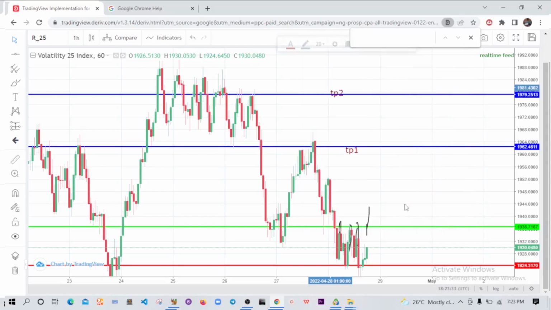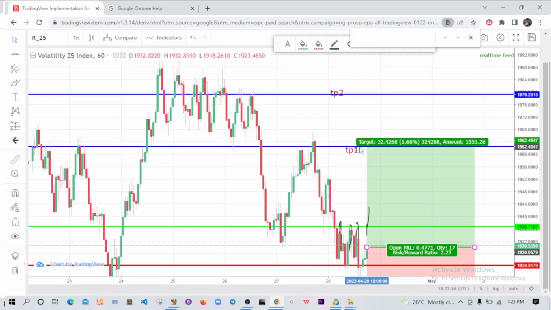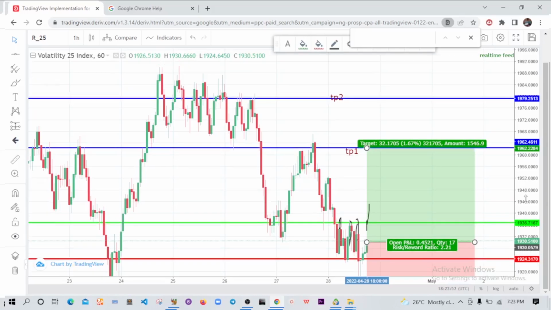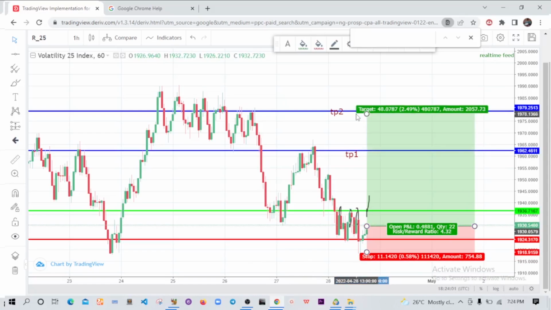All right, so if you look at this using our position size, you will discover that this is a good risk reward ratio, okay. We enter this trade at this point, and this is our TP1. You can see it's more than 1:2 risk reward, because this is the point we are going to be setting our stop loss, okay. So our TP2 is somewhere here, okay.